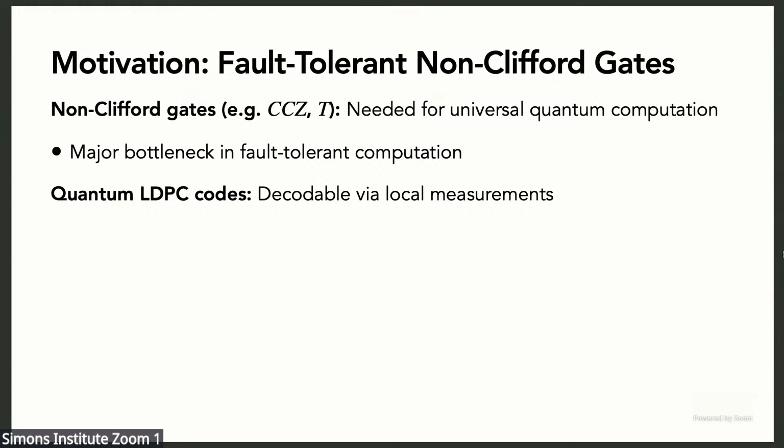Quantum LDPC codes are quantum error correcting codes that are defined to be decodable via local measurements, meaning you can perform a bunch of measurements on a constant number of physical qubits at a time within your code state, and then you can combine these measurement outcomes and correct whatever error occurred on your code state. The fact that all these measurements are local means that these codes are ideal for fault-tolerant quantum computation, because each measurement only touches a constant number of qubits, so you can perform it without propagating errors more than a constant amount. This means that, if the code has good enough parameters, you can correct more errors than you cause during the error correction, and overall you gain when you do this error correction. You suppress errors more than you introduce errors.